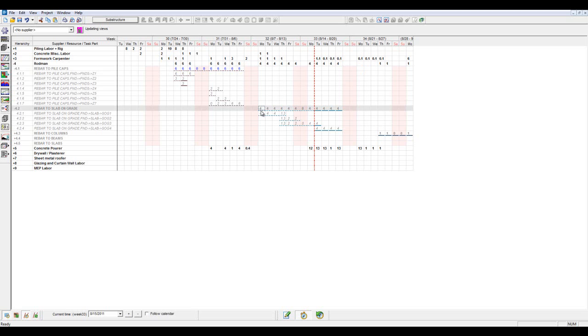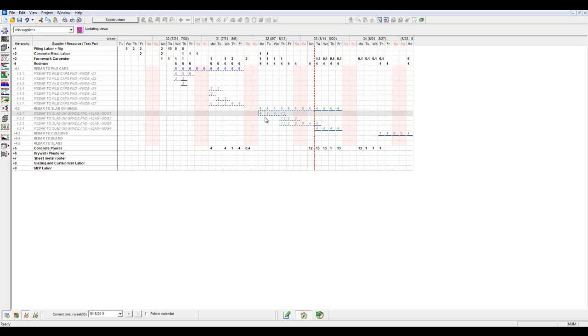If we want to actualize resources by task location, we can simply type in the actual number of resources followed by the enter key. You can note that the number is now blue, which means that it's locked in place. And as we start to adjust the control plan or review the plan, these numbers will not change.